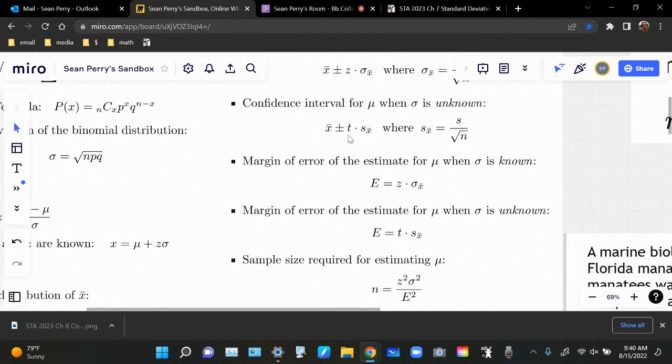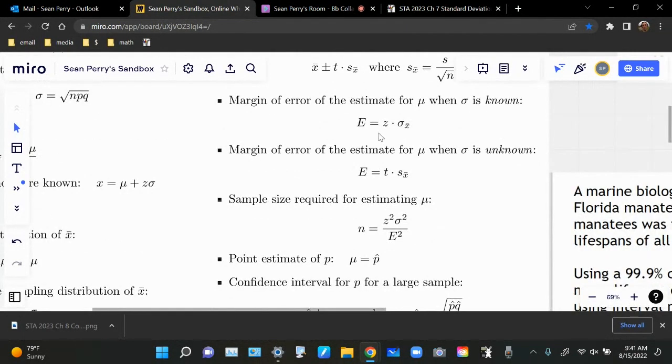Notice that instead of using z-scores, there was now a t-score to be used. These come from a similarly shaped distribution that is just a little bit wider to account for the fact that we're also estimating sigma and not just mu. In either case, the thing that we're adding and subtracting is called the margin of error. This is the wiggle room that we give ourselves in order to have a certain percentage confidence that the true mean lies in our interval.